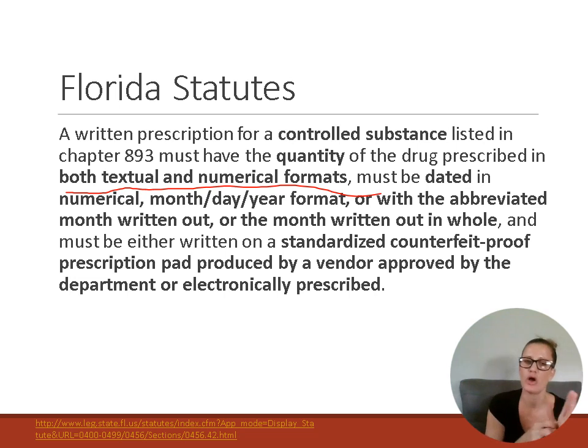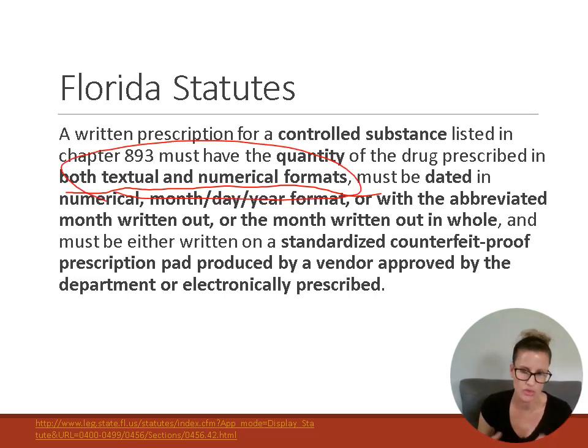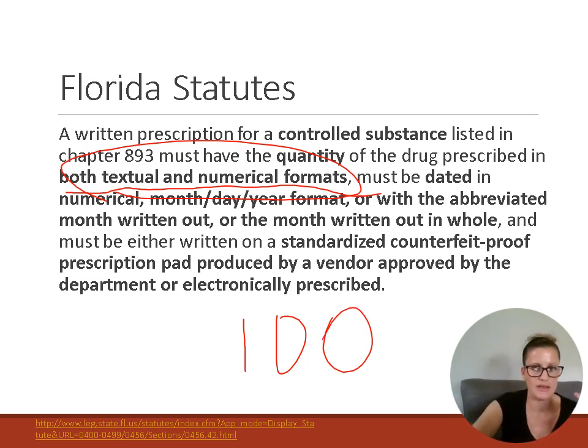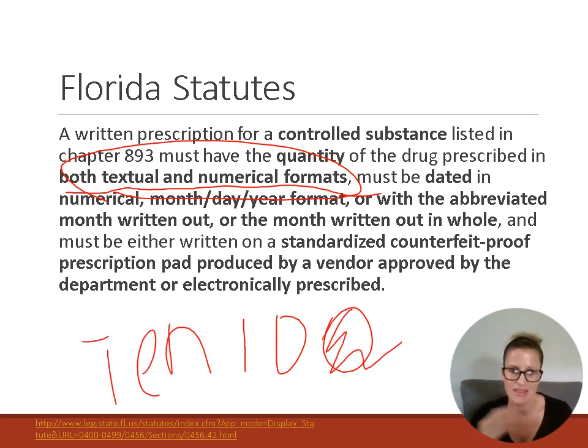Big things here are the quantity in text and numerical format both. The reason for this is if you write a prescription for 10 of something, you don't want the person to just add a 0 and they get 100. But if you write 10 and you have it written out, 10, then you can't adjust either one.